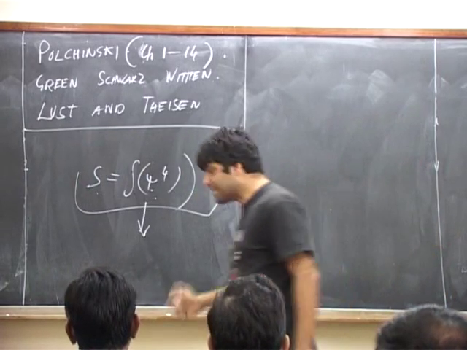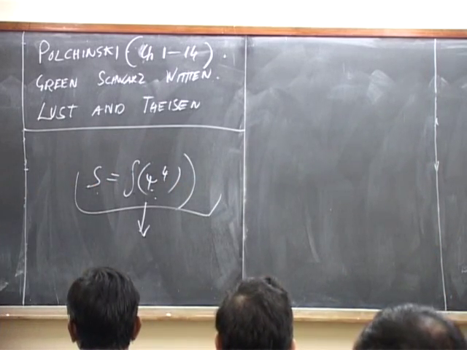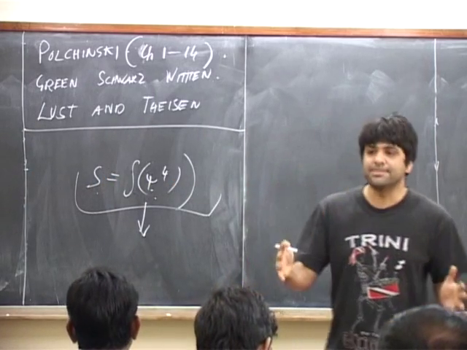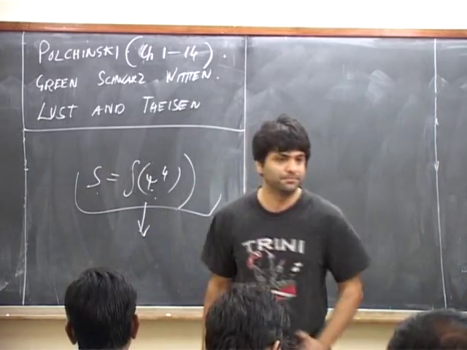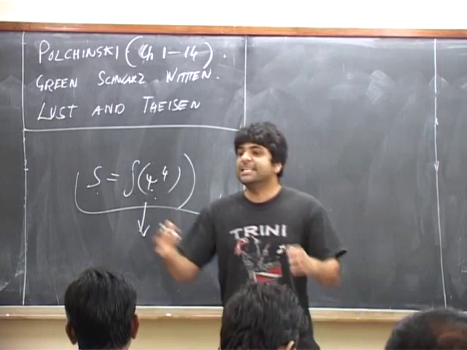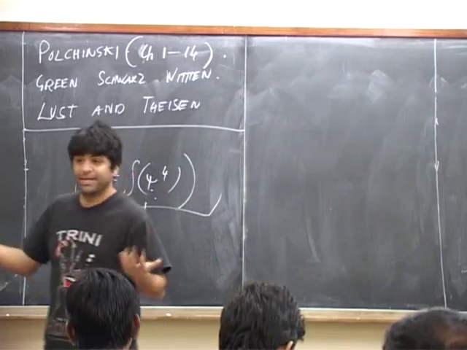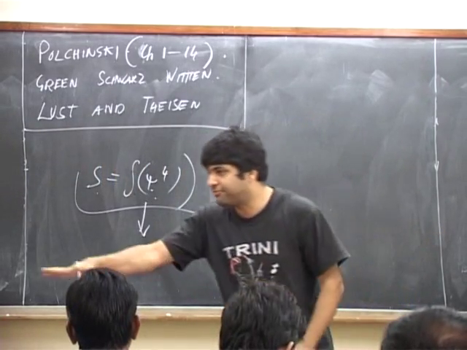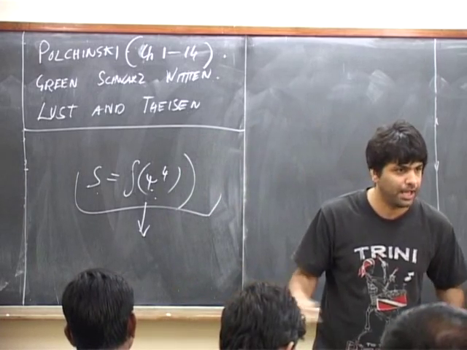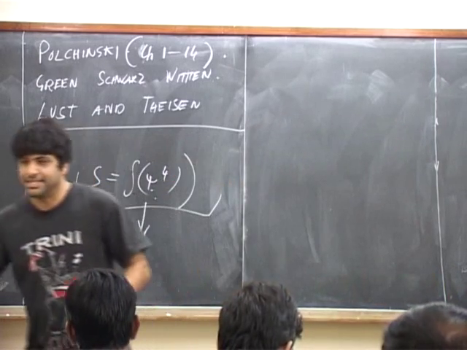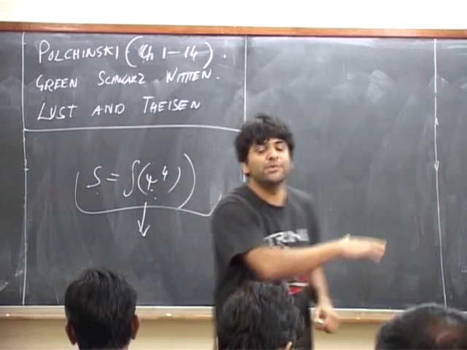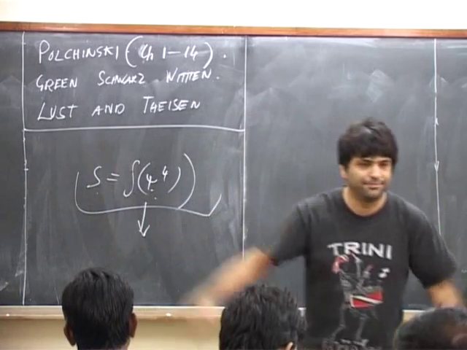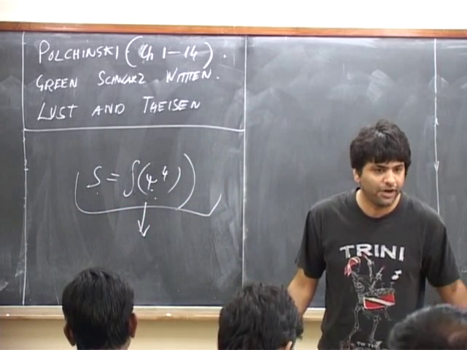Now, string theory is a formalism that implements possibility number two. It is a consistent, as far as we can tell, quantum theory that has many, many more degrees of freedom than just the graviton. But at low energies, it reduces to a theory of gravitons interacting with some small amount of matter.